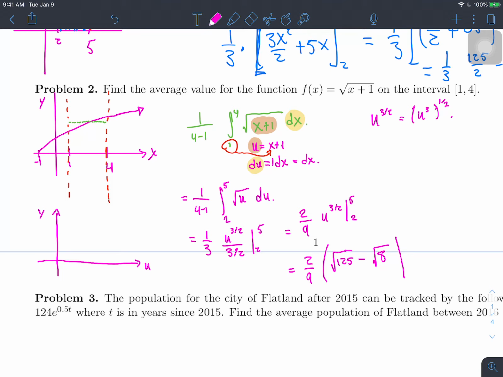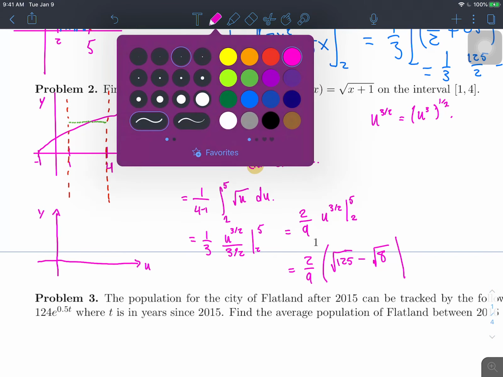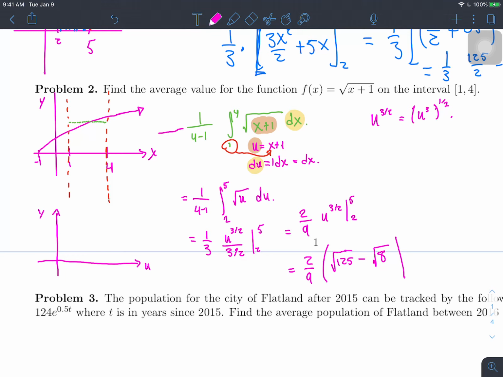So the green integral is expressed in this top graph here. And then the bottom integral, what does that say? Well, it says to do 1/3 times the integral from 2 to 5 of the square root of u du. The way I would graph square root of u would be a little bit different than the way I graph square root of x plus 1. I had that +1 in there, which means I had to move it to the left 1 unit. But square root of u, there's no +1, so it's just going to start right here smack dab at 0.